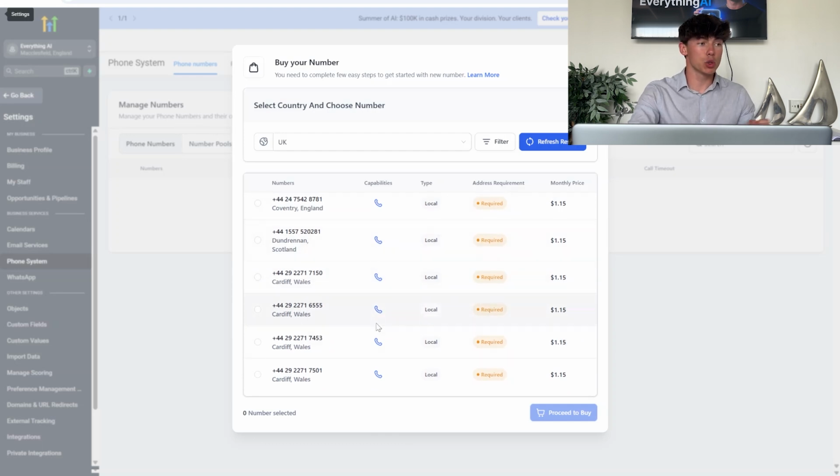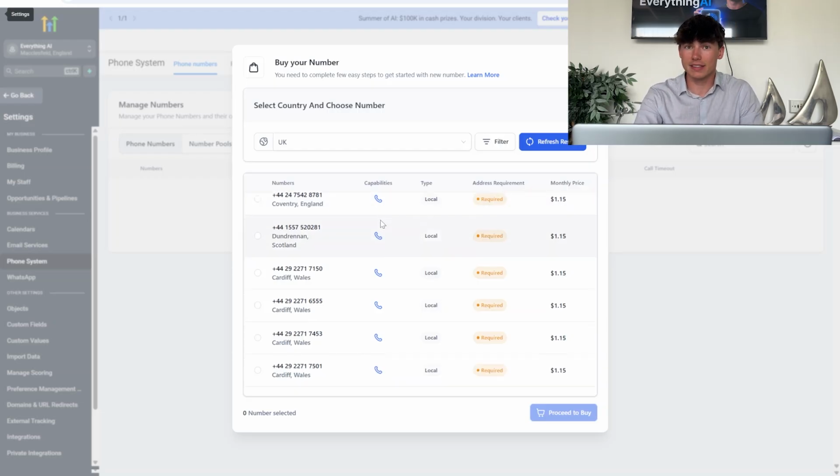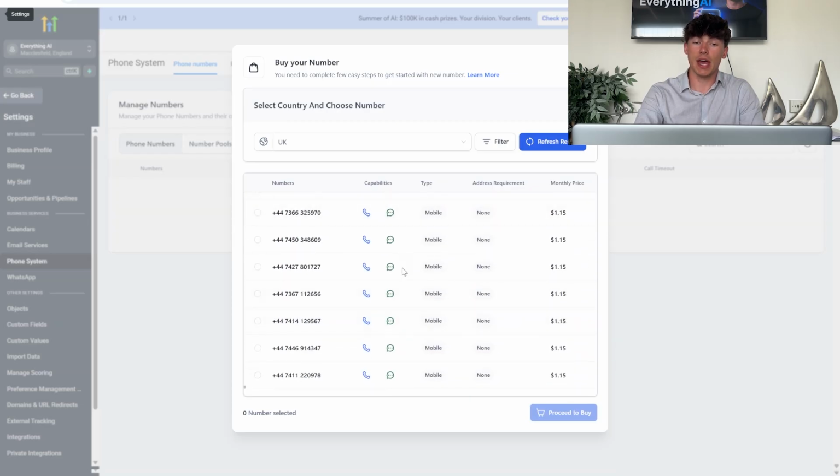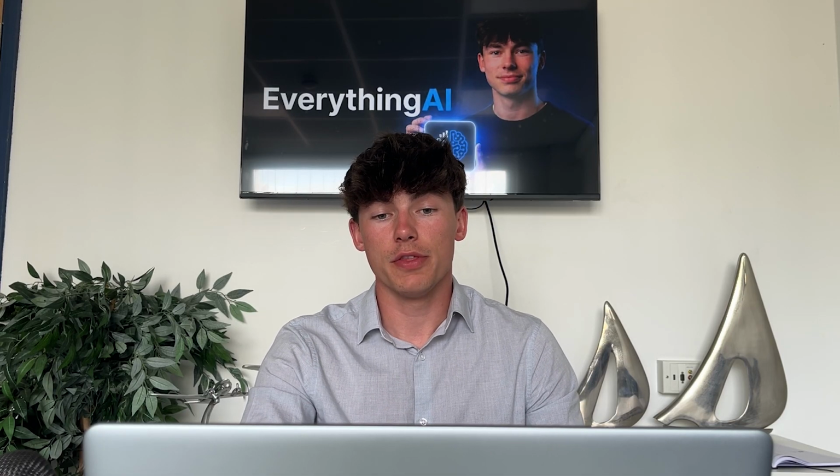So if you are just going to be using this phone number for calls, then this is the symbol that will show up to show you that this phone number can call. But what it can't do is text message. So let's say you want to call people and send text messages. If you're in the UK, you need to select a mobile number. That is because the capabilities are both SMS and voice call. So make sure when you're selecting your phone number, it has all of the capabilities that you want.